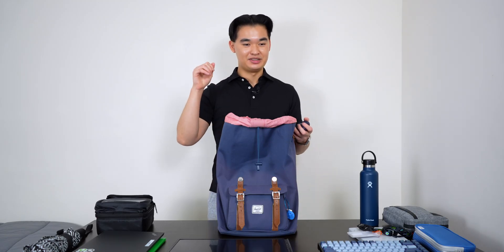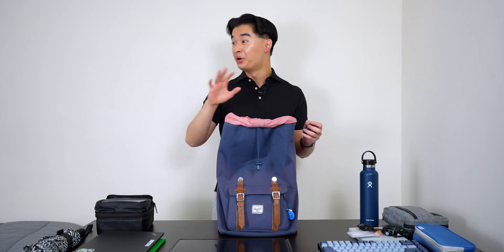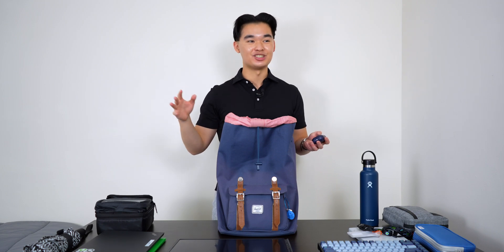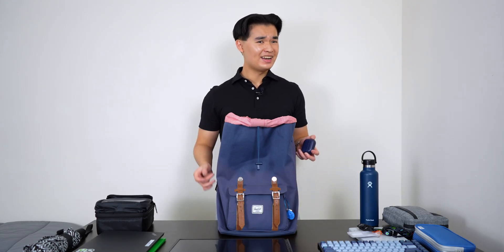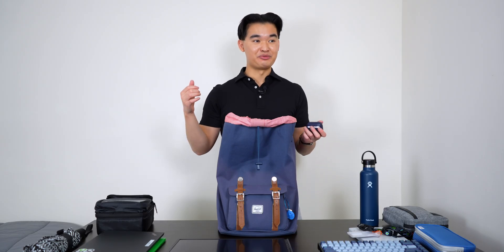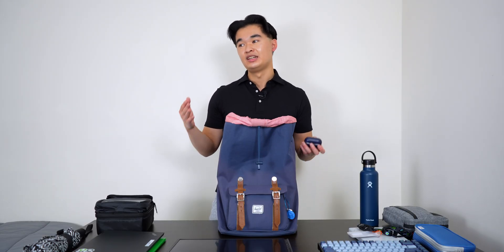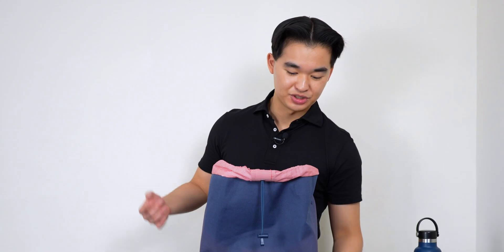The two main things I noticed were that the noise cancelling was so much better, and the volume controls — having volume controls on the AirPods Pros is such a game changer. I did not think I would ever use volume controls on AirPods at all. I use my AirPods Pros a lot now — for commuting, which if you know my commute is very long, and also for taking calls during the day in meetings. These are the things I reach for first.